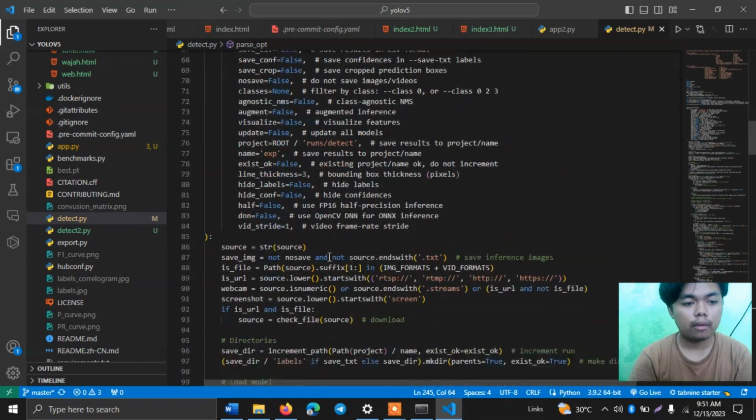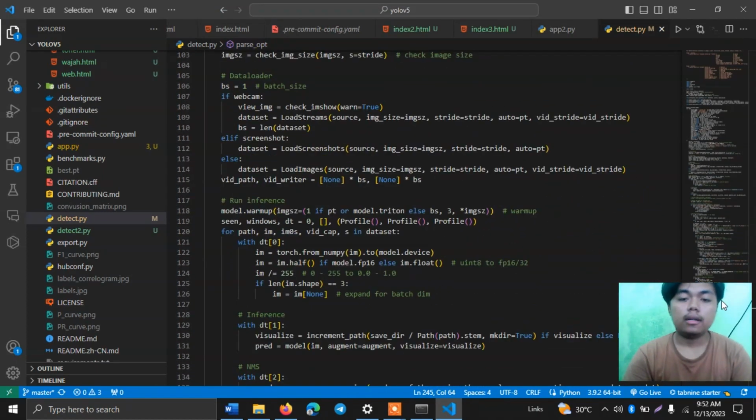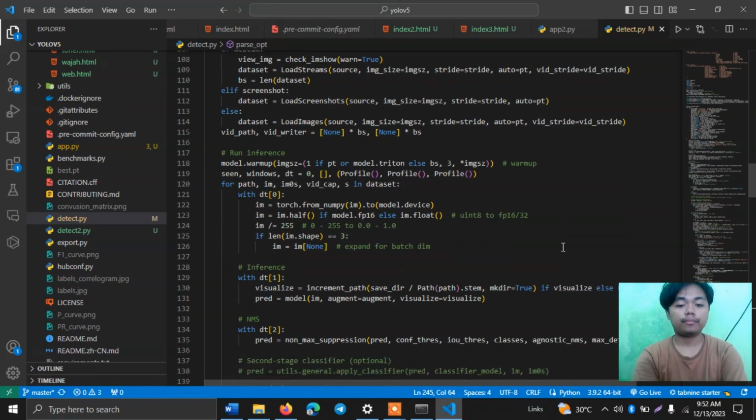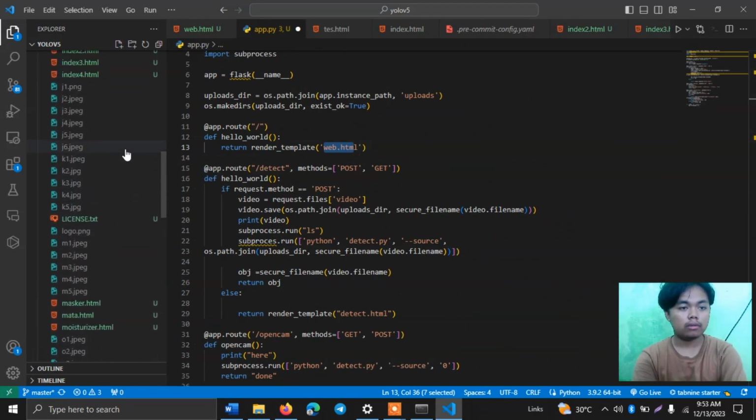Then we're going to run it, but first we have to close the camera of the local device that I use. This is my laptop, so we close this camera first. Then we run this program. This is the web HTML that we use.